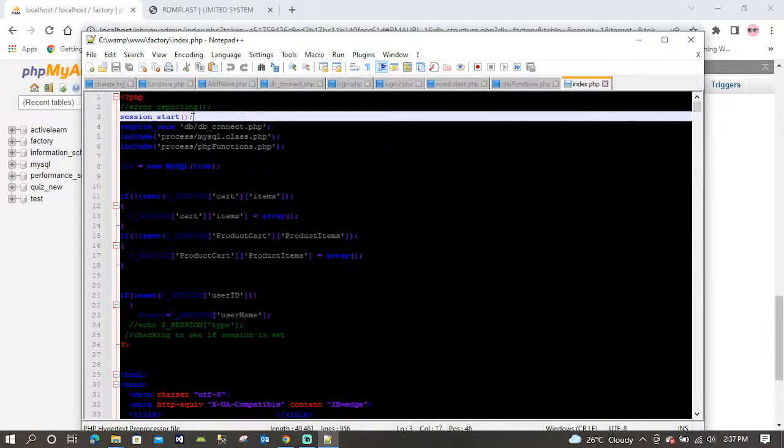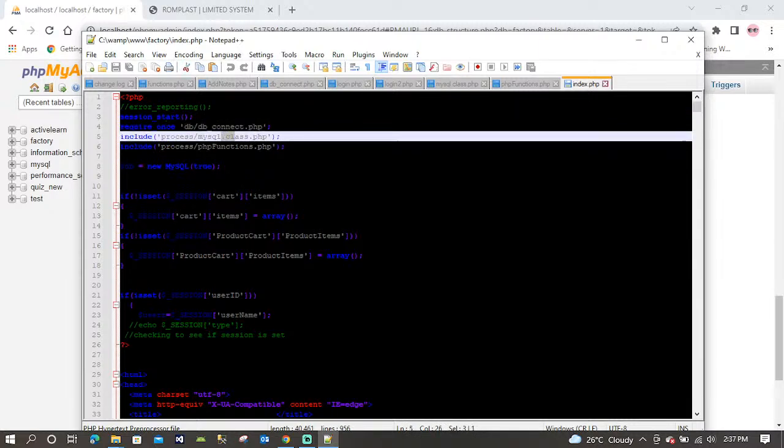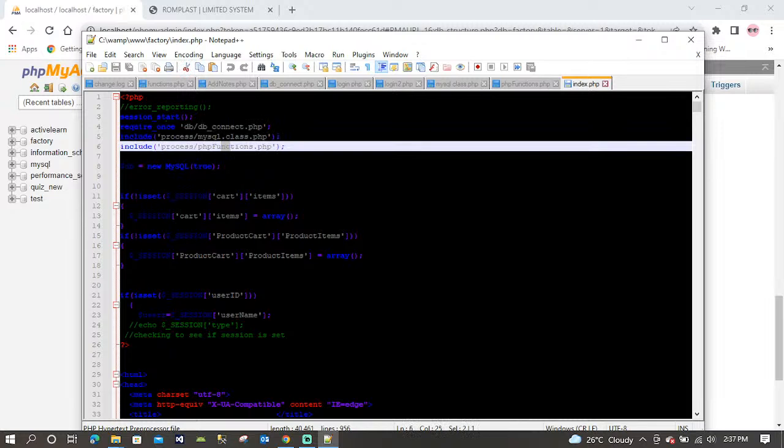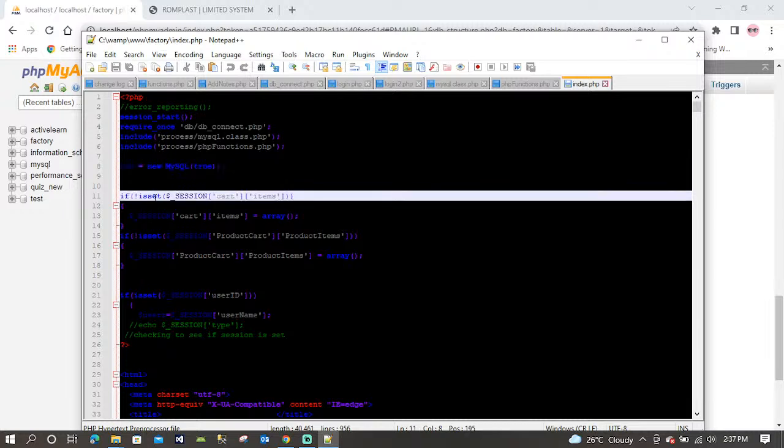Start the session, so it will check the database. It will go to the PHP class and PHP function, and if database is true, we are saying database request new MySQL request. If it is true and the session is set, display the catalog.